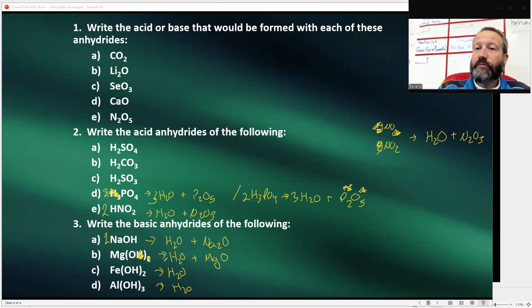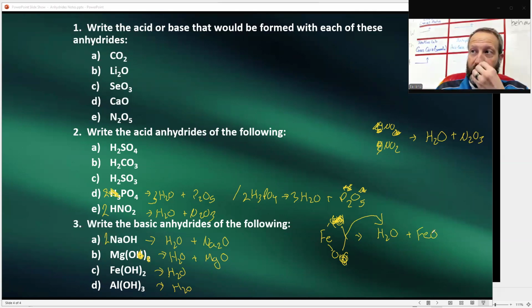That's what I've done. What's another way to do it? Let's draw it out. I have Fe with an OH there and an OH there. That's why it's Fe(OH)2. And I'm going to make a water. So let me get rid of that. Let me get rid of that. Well, I got rid of the wrong thing. Can I undo that? Yes, I can. There we go. Okay. I get rid of that. There's my water. Those three things I scribbled out are my water. What's left over? FeO. And there we go. So we can do it that way.